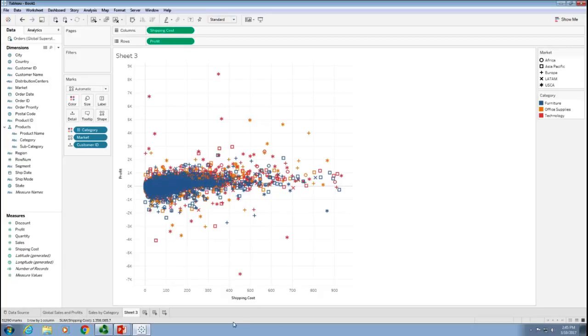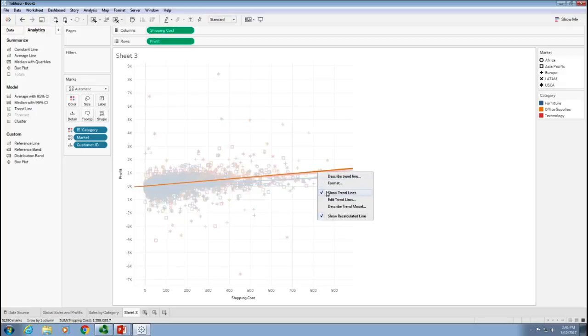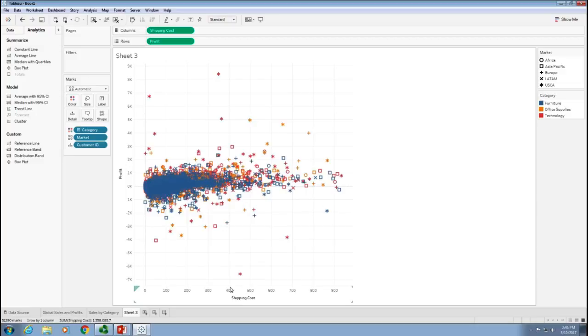You can also view a trend line on these. So we do that by going to the Analytics tab over here and add trend line. Once we select it and try to drag it over, it's going to ask which model you want. Let's just do linear. And note for our furniture, office supplies, and technology, we've got trend lines. You can deselect, so right click, uncheck, and they disappear, if you don't want those there. So we're going to call this customer breakdown. Double click. We got the third of our visualizations.